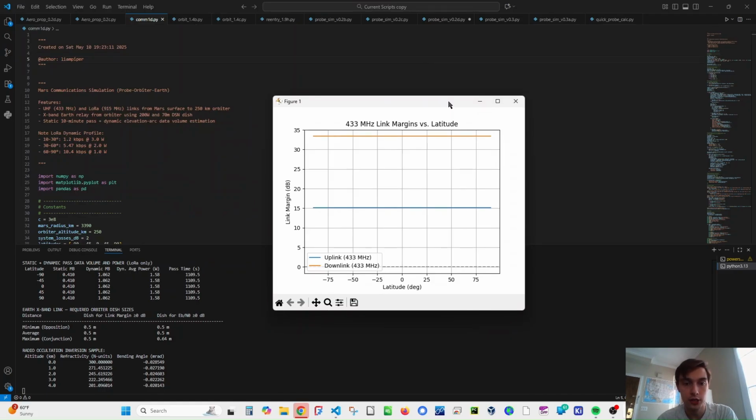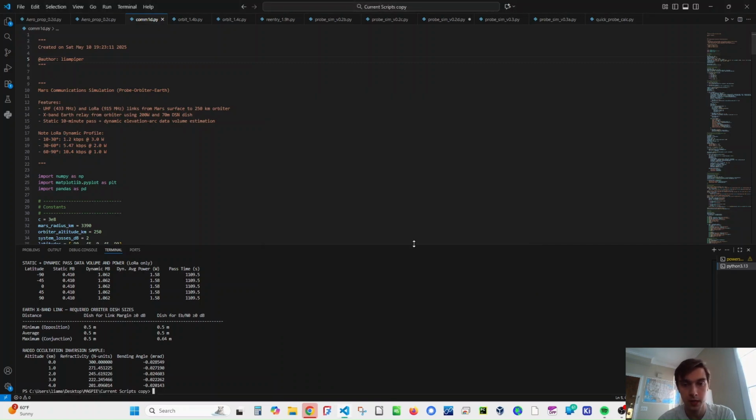Just as the link margin and uplink downlink difference between the probe and the orbiter. It's not perfect because it's just a lot of estimation. So this doesn't actually do the orbital calc yet. That will be done. One of my goals after the paper is submitted for this project, I want to create a library that all of this pulls from, so you can kind of just use simple functions to determine all of this and it all works together. So this is a case of that needing to be implemented.